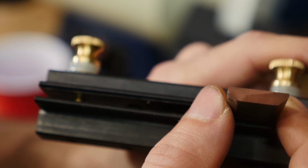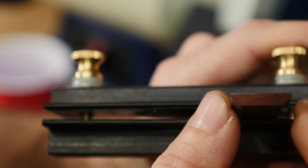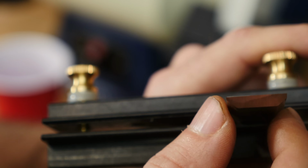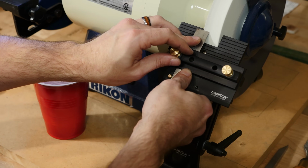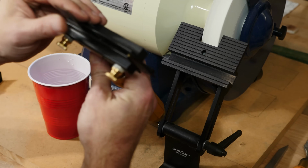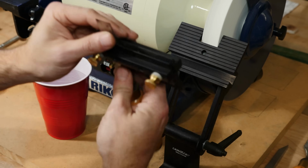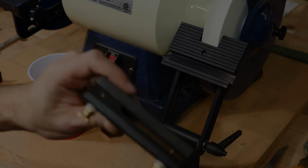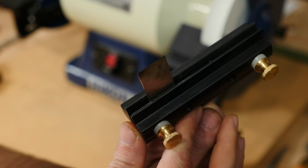To give you an idea of the accuracy you can achieve with this jig and tool rest, I don't know if you can see the edge. There you go. So I'm actually begun to turn the burr over on this side, and it's pretty close on this side over here. Okay. Maybe you can see that there's actually no reflection on the edge of that chisel now.